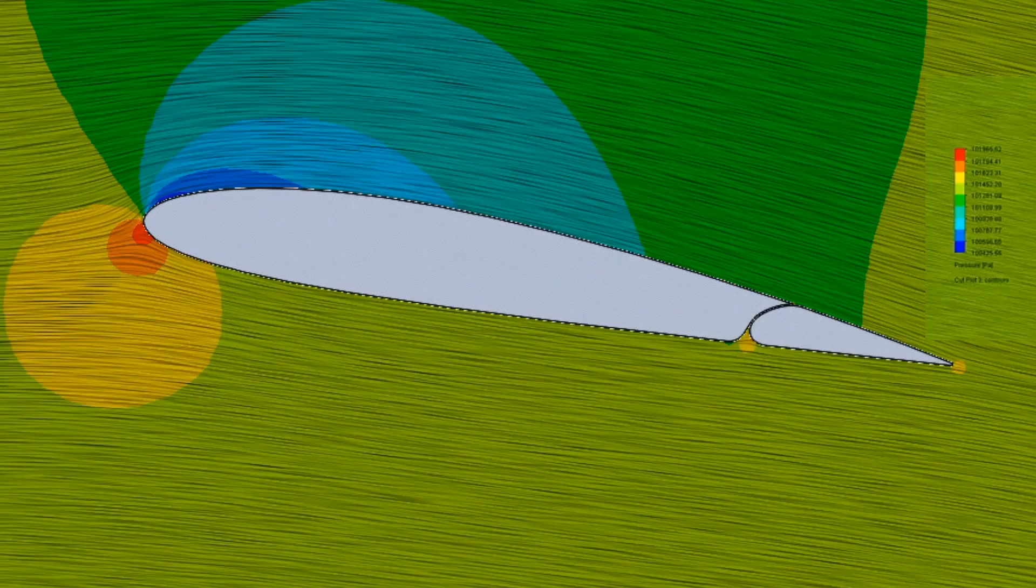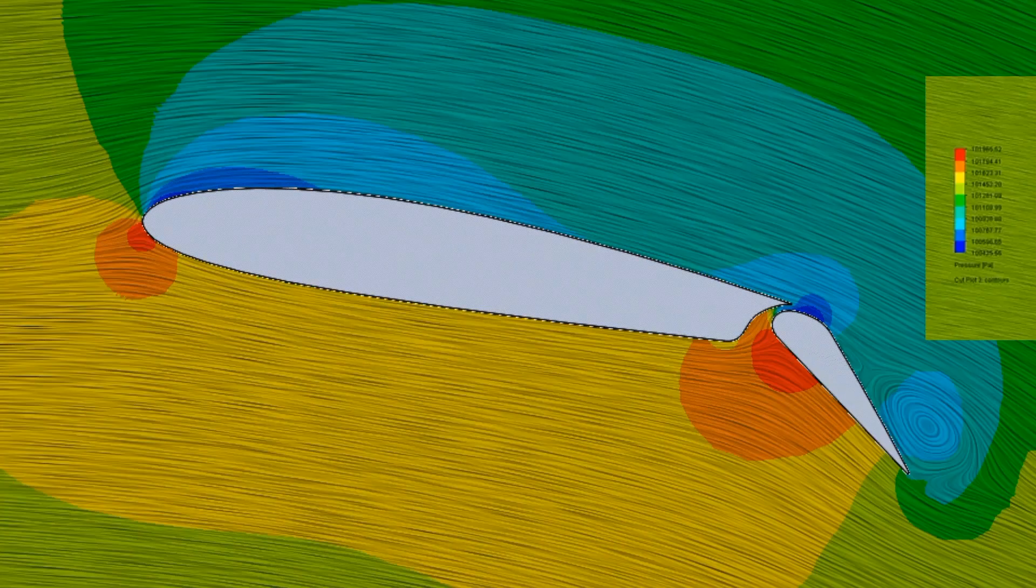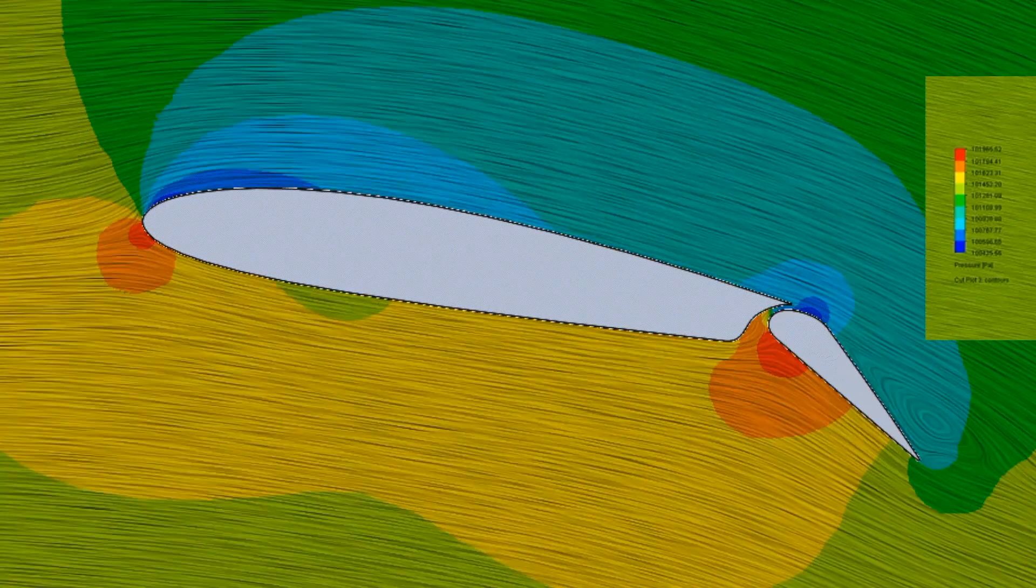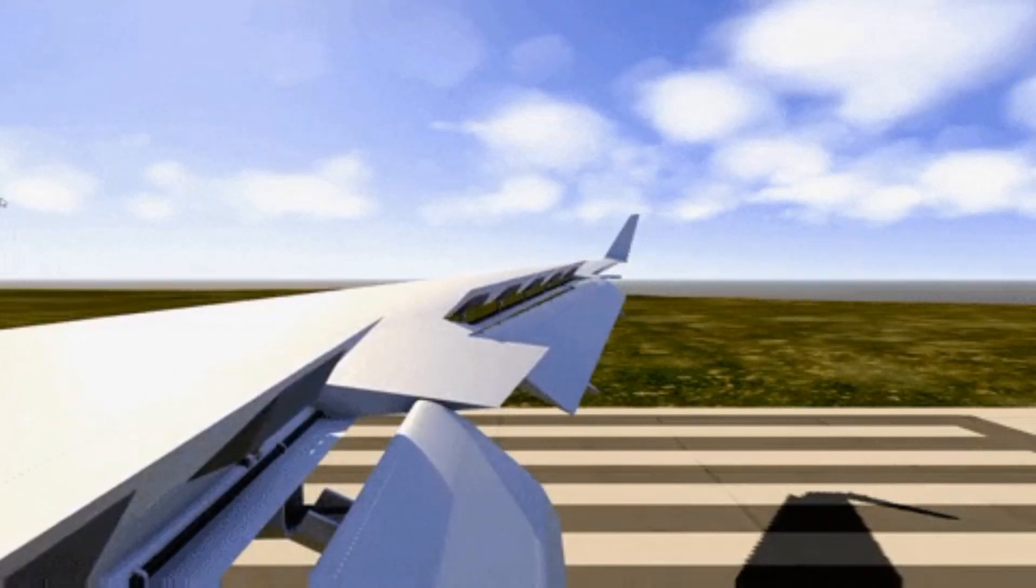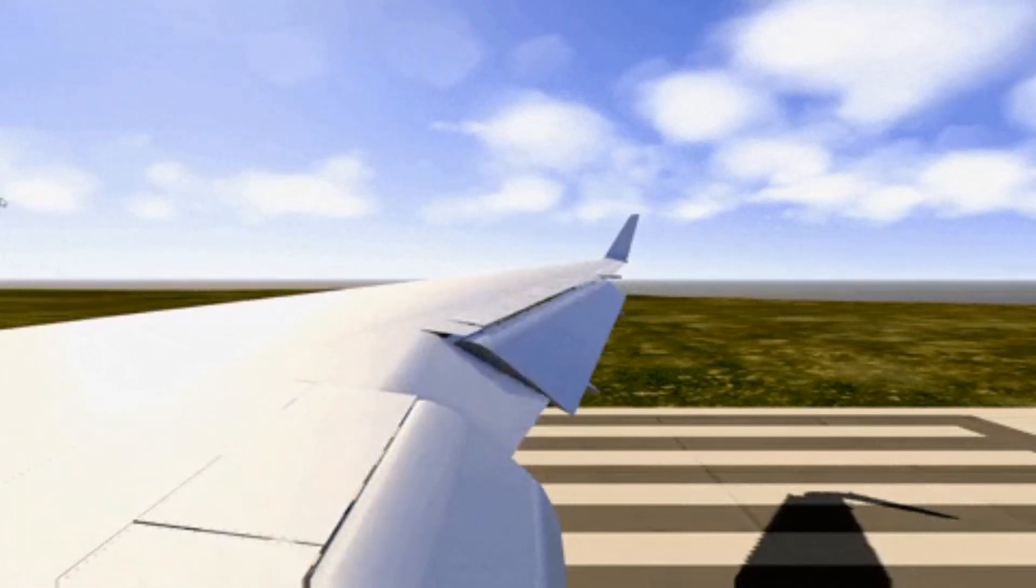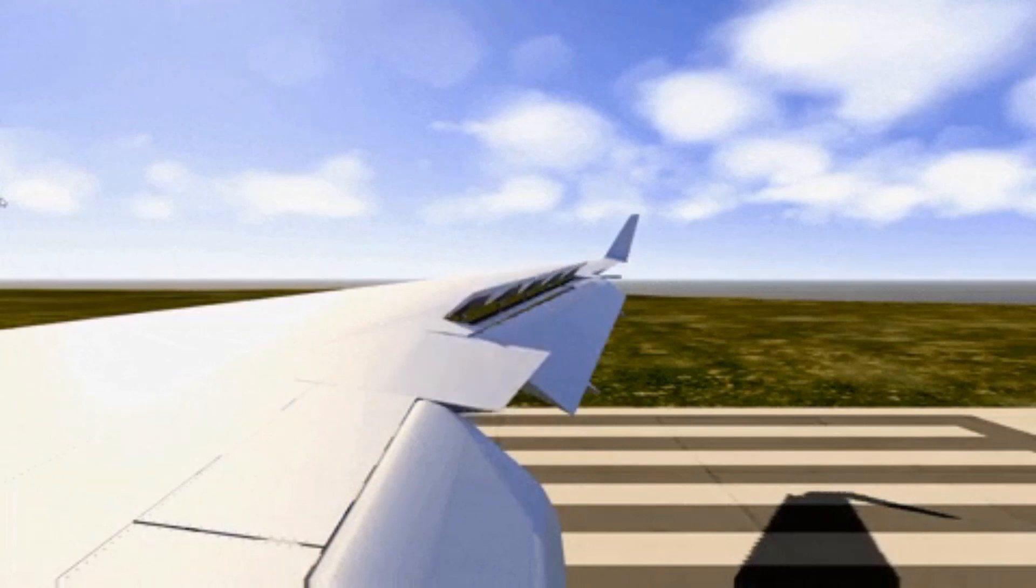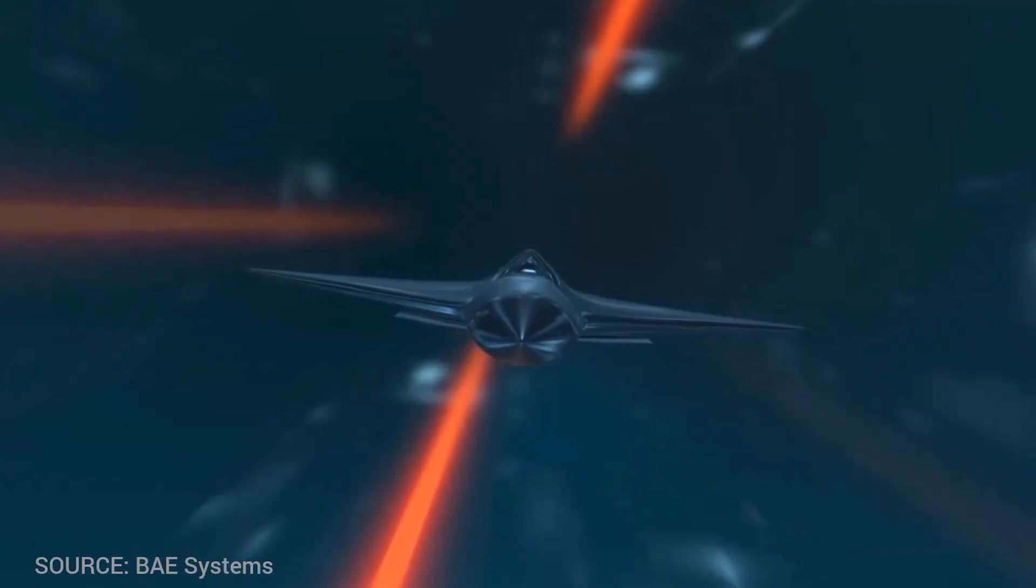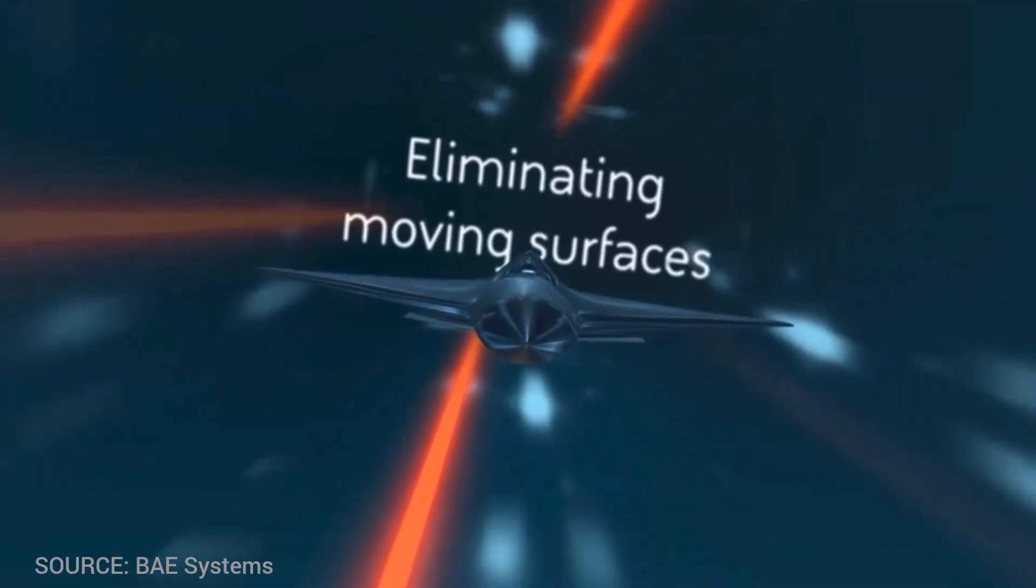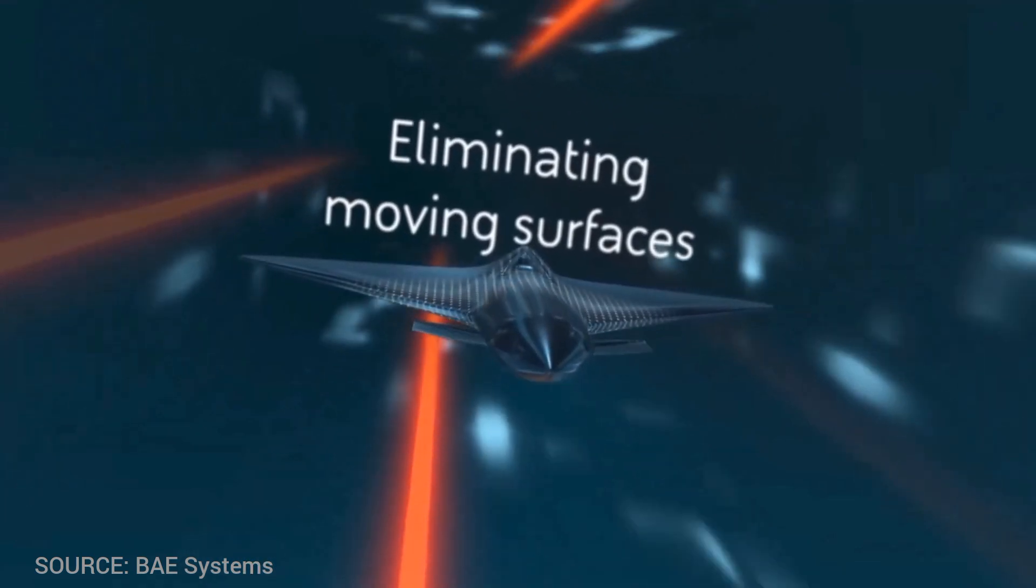This can also be seen in the pressure contour from computational modeling of the flap. Spoilers and air brakes used in the landing process or after landing reduce the lift on the wings and slow down the aircraft at the same time. So one thing is clear that in absence of control surfaces, the aircraft simply cannot fly. But the new X-plane manages to get the desired control and on top of it better fuel efficiency in the absence of these control surfaces.